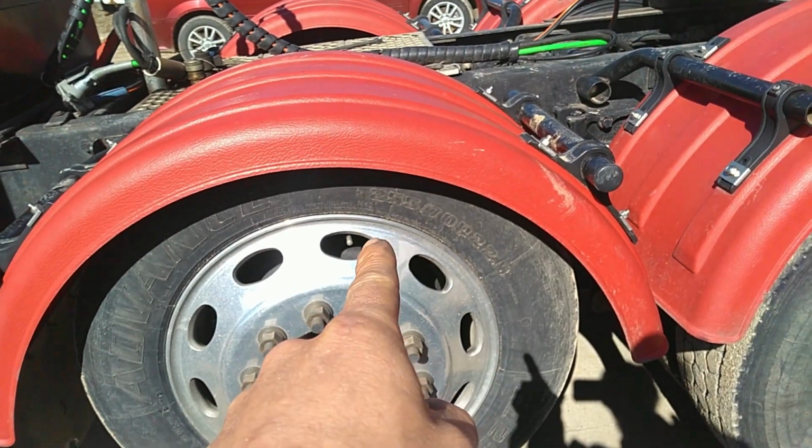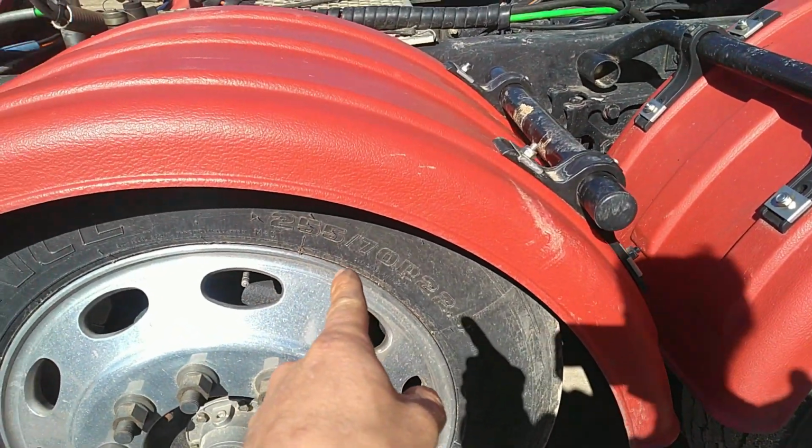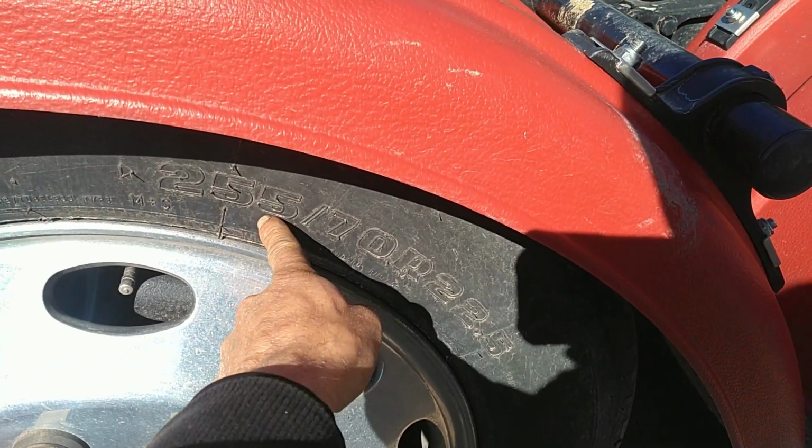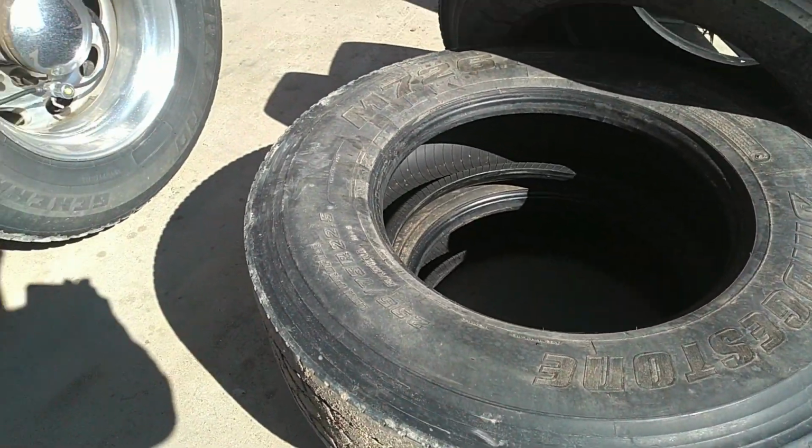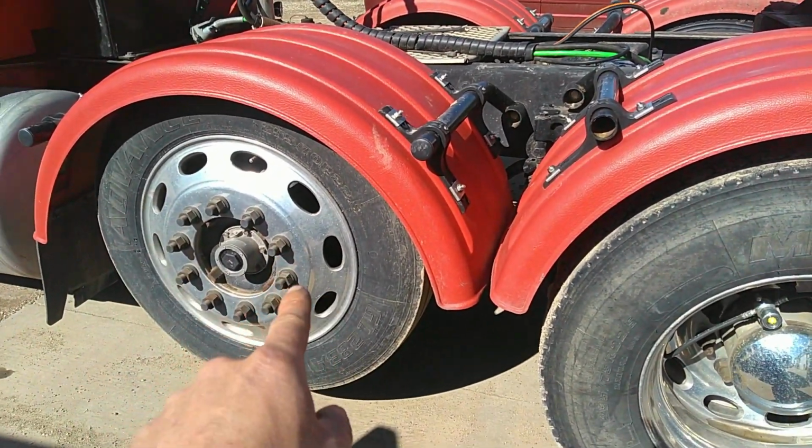There's not a whole lot of tire sizes in truck tires. There's two different rim sizes, 22 and 24, and then you've got talls and low pros. And then you've also got this size, which we normally just call a 255 22.5. It's a little bit smaller, metric tire size, so 255 millimeters wide, aspect ratio is 70, 22.5, so they're a little bit smaller tire than the low pro 22.5s. These are commonly used either on lift axles like this, or you'll commonly see them on low profile step decks. Guys that want a really low deck height on the step deck, you'll see them on those quite a bit. But that's basically your main tire sizes for truck tires: low profile and tall 22s, low profile and tall 24s, and then your 255s. Those are all your common truck tire sizes.